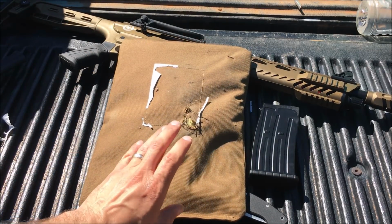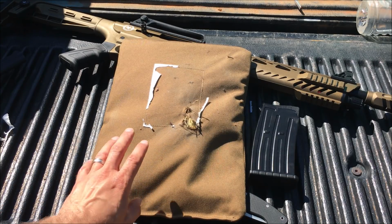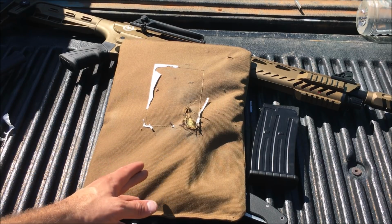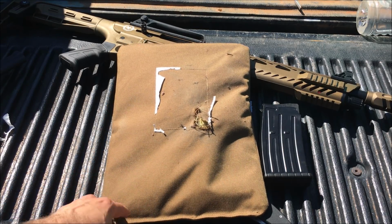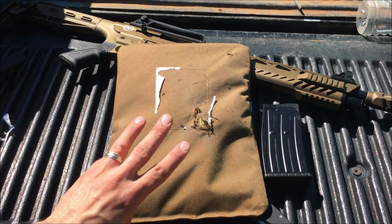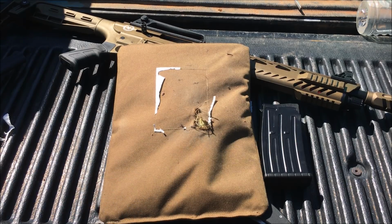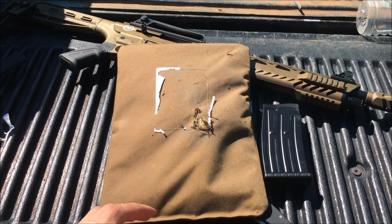All right, guys, so let's do a quick recap before I cut this guy open. I started off shooting it 12 times with a 357 Magnum and missed one time a little low. So 11 were hits and it stopped the 357 Magnum. Now, at this point, I'd consider that a pretty darn good torture test of a soft body armor plate. 11 shots of 357 Magnum and nothing went through. That is awesome. But then I started shooting it with some buckshot. So I actually hit it with 3 shells of Double-Aught buck, so that's actually 27 pellets, and you add the 11 to it, that's 38 shots, and then 2 slugs brings it up to 40 projectiles total actually hit this plate.